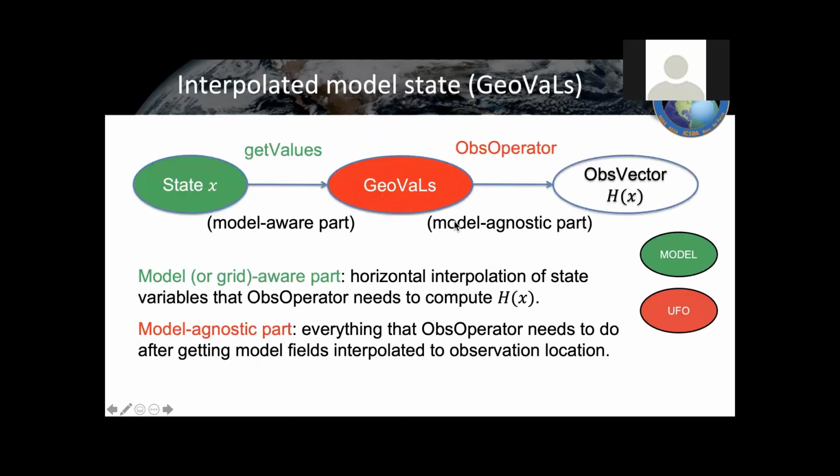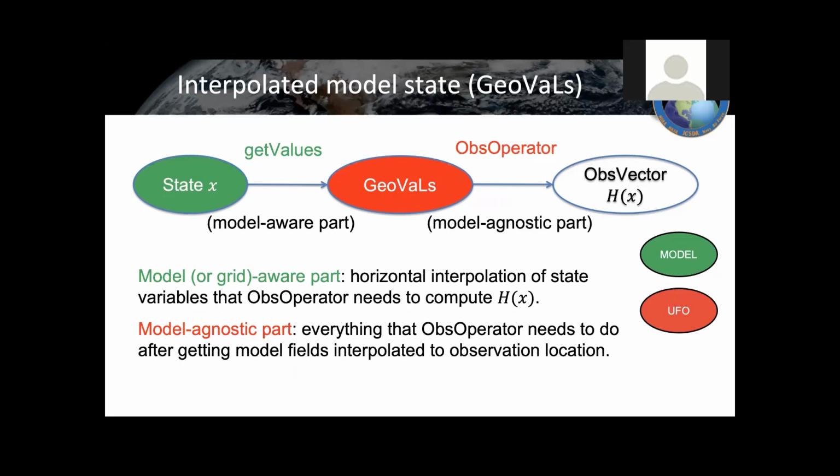GeoVals, again, stands for the geophysical values at locations, and it's used to pass the model variables to the observation operator. And it sort of acts as the glue between the model and your desired observables. So you've got a model that represents state, but that model has its own system for storing data. It might be, say, an MPAS-based model, in which case your grid points are relatively irregularly spaced, or it might be something like FV3, where we've got that meshed cubed sphere.